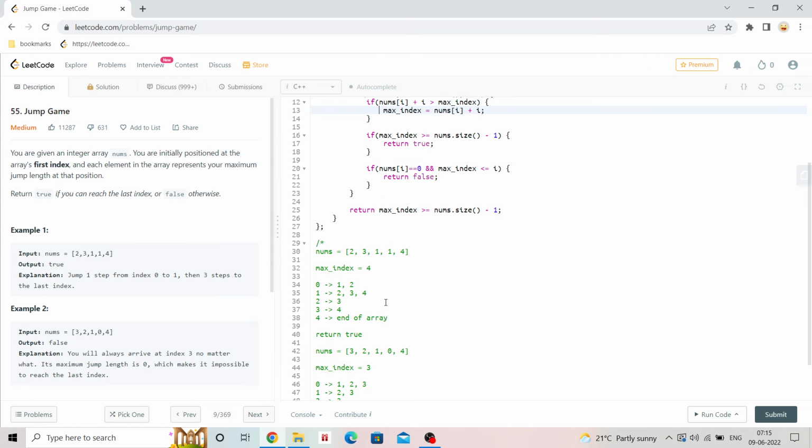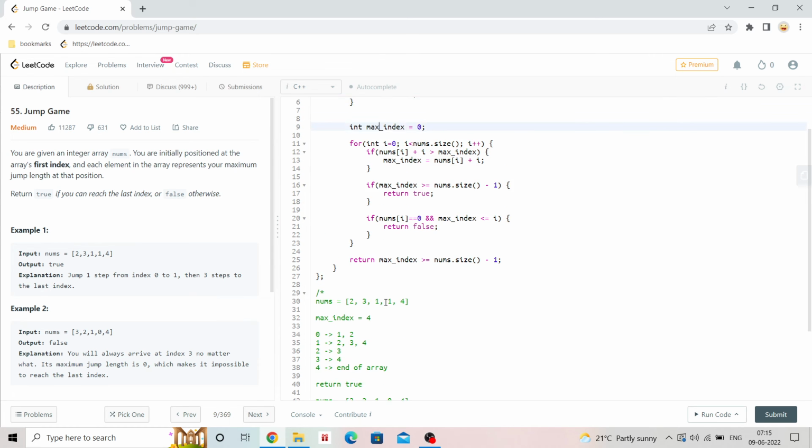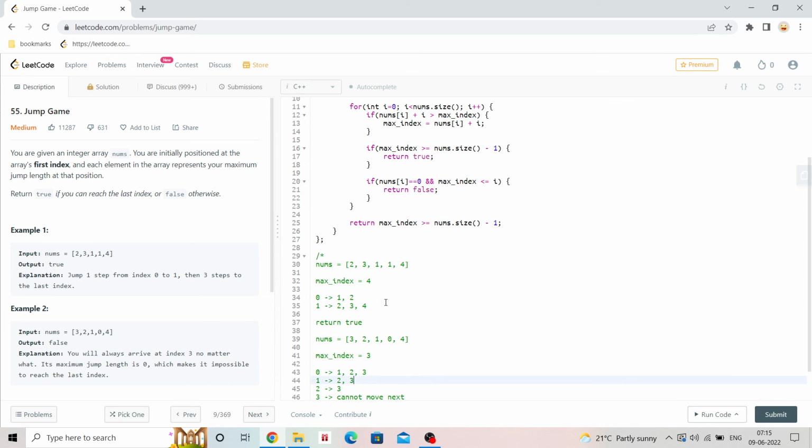So let's take the first example again. Initially at the 0th index, max index will have value 2, that is 0 plus 2, and at the first index the value will be 4, and then we'll check whether we reached the last index or not. We already reached it, so our loop will be terminated right there. In the second example we'll keep going.